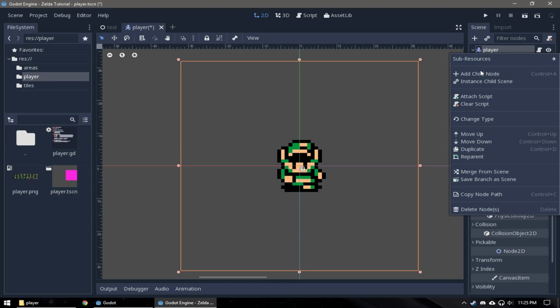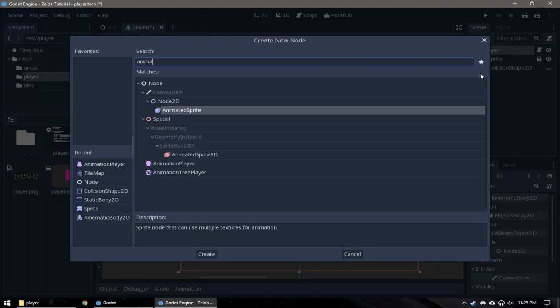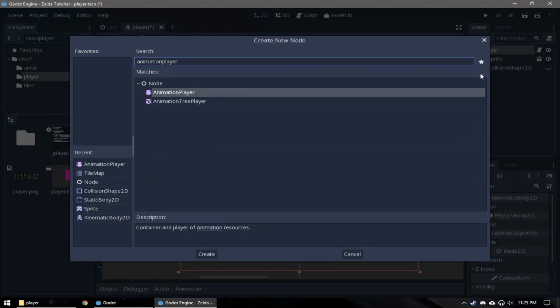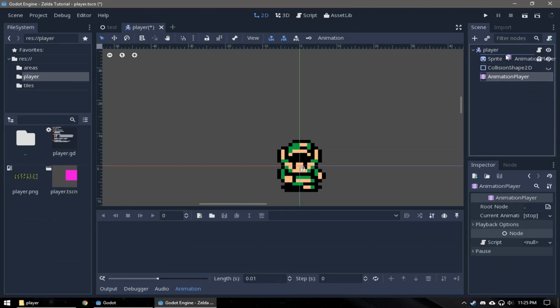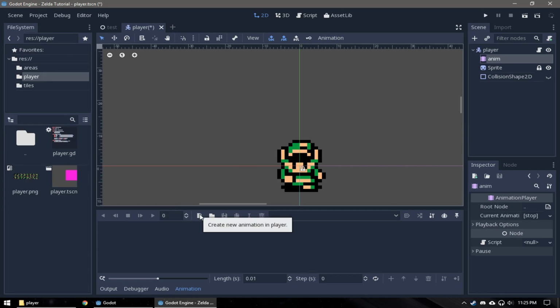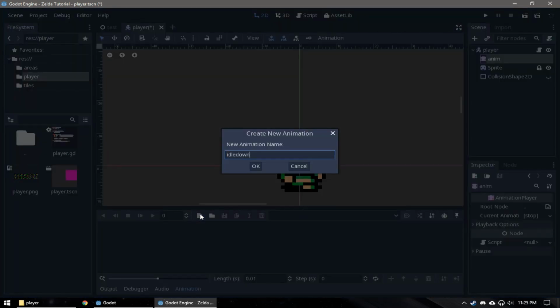Now we'll make our animation player. So stick that up here, rename it anim. We're gonna be referencing it a lot in the script later, so we'll want it to be short. Create a new animation called idle down.